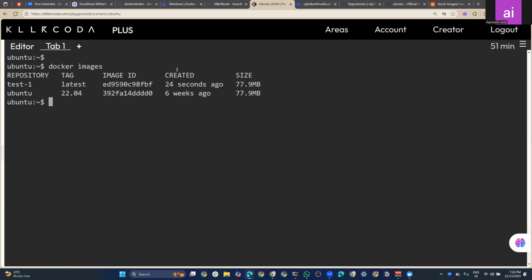Now I would like to run it as a container. Docker run test1. When you do like this, it creates a container. Docker ps.